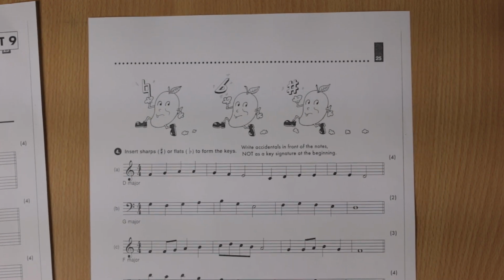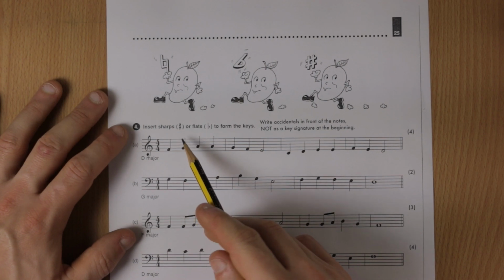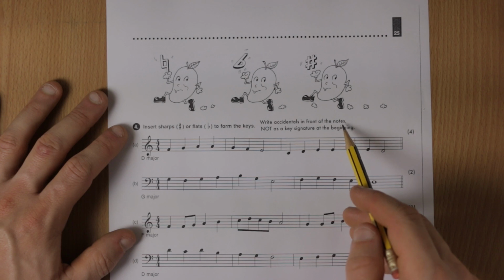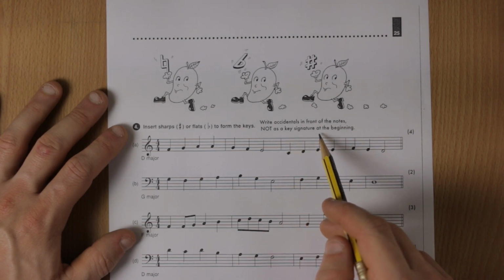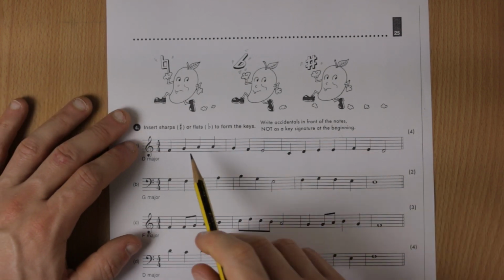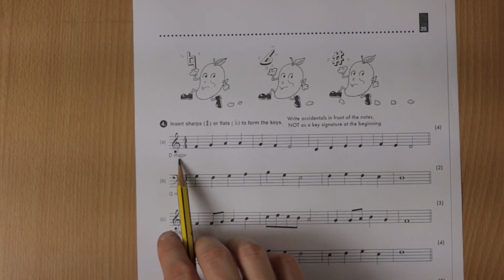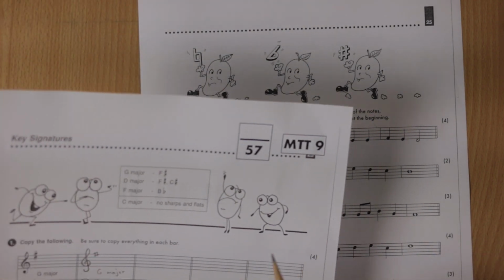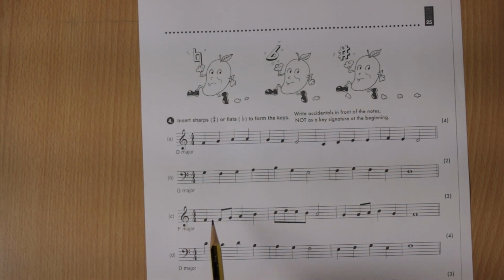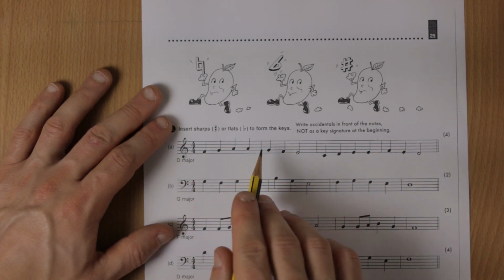Last page. So it says insert sharps or flats to form the keys. Write accidentals in front of the notes, not as a key signature. Okay, so we're doing accidentals, not key signatures. So insert sharps or flats. So D major, what sharps or flats does D major have? Looking back at this front page again, D major has an F sharp and C sharp. So what we need to do, we need to go through here and put in F sharps and C sharps.